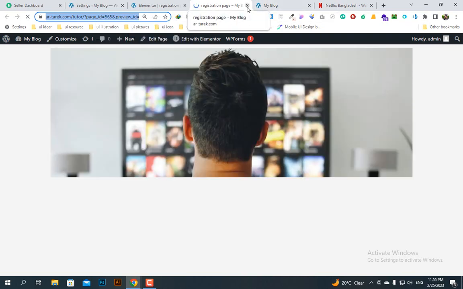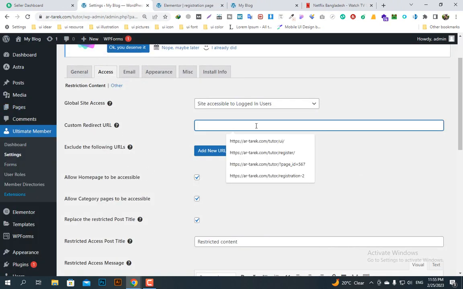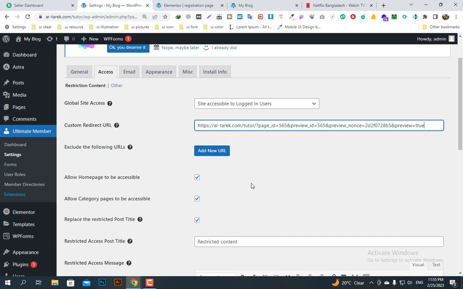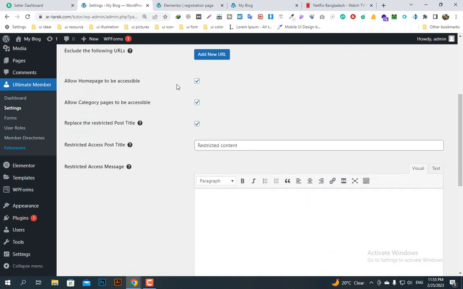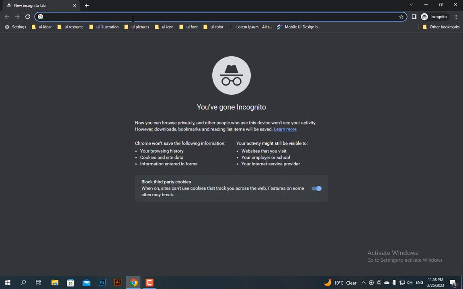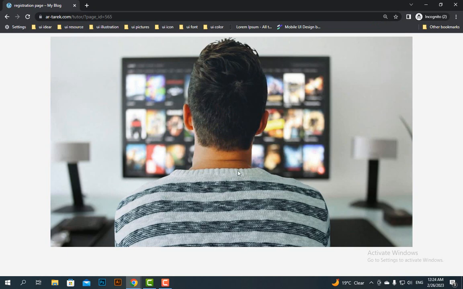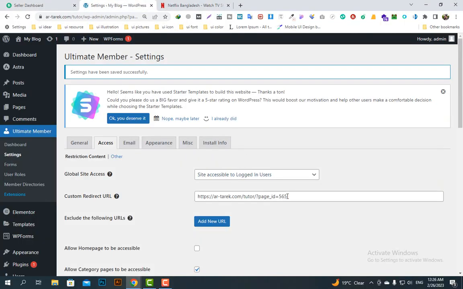Okay, if I view this page, I can copy this page link, and now I can go back to our settings and paste this page link, and I have to make sure this is not selected, and then just save changes. Okay, now let's see what happens when a new visitor visits our website. Okay, it will take them to the custom page we designed and the link we submitted in this box.